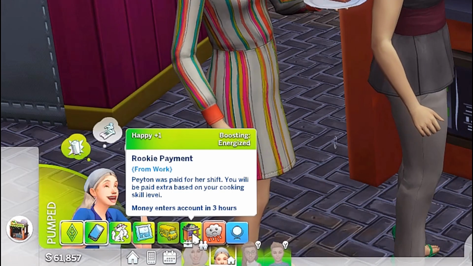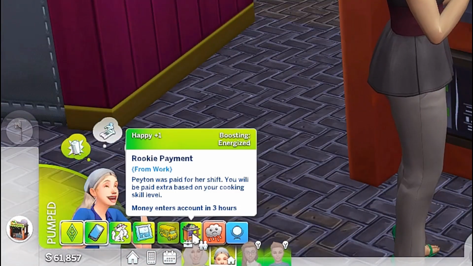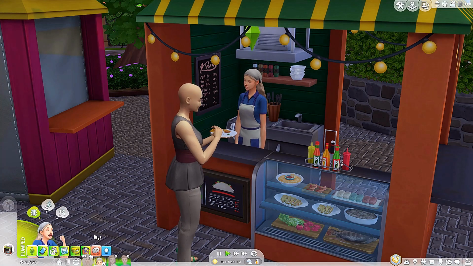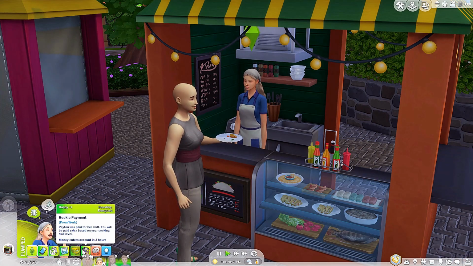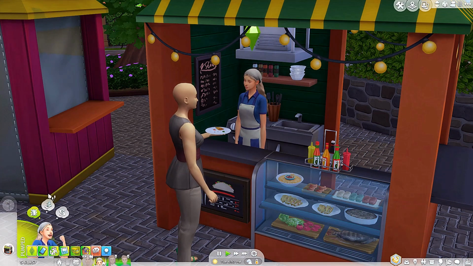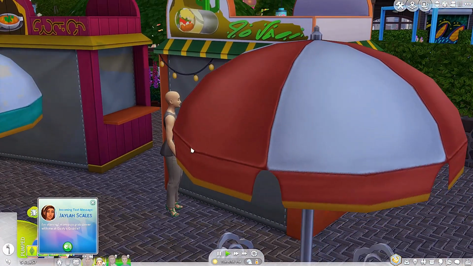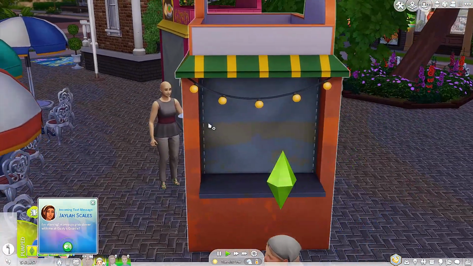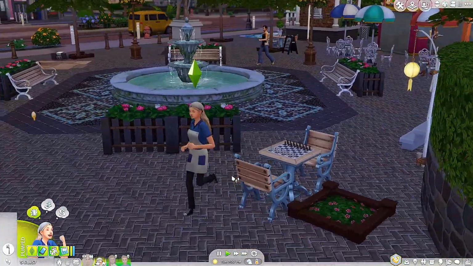She will be paid extra based on your cooking skill level, and money will be entered in your account in 3 hours. So as long as you've reached the gold status on your event, you'll get this buff that tells you that your payment is coming and it will be deposited in your account. So you don't have to run the full event if you don't want to. So when you're ready for your Sim to close up shop, you can just cancel the interaction, the stall will close, and your Sim can go on their merry way.